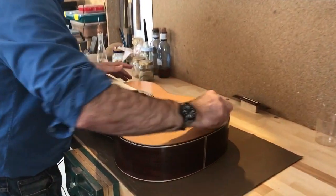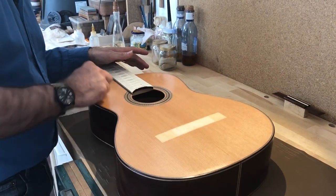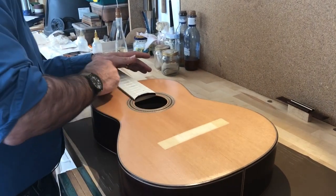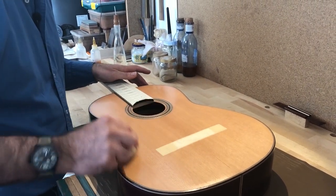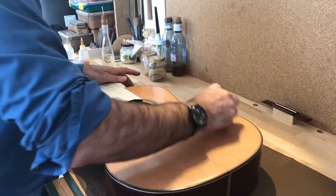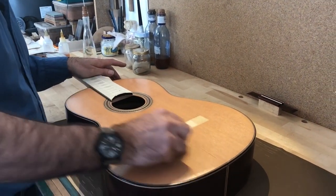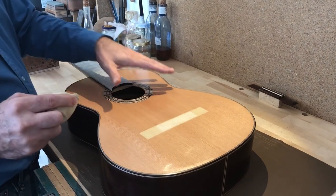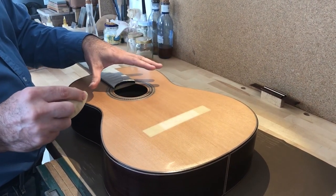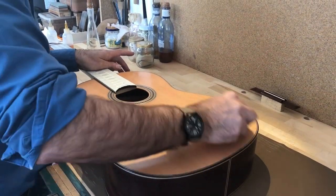And like before, I want to spread and offload everything evenly without applying too much pressure. And now I'm going to go into circles, and gradually I can increase the pressure a little bit. You have to be careful how much pressure you put into your soundboards, because up here it's much more rigid than down here. So in here you can apply a little bit more pressure, but here you have to be careful not to overdo it, because obviously you don't want to break anything.